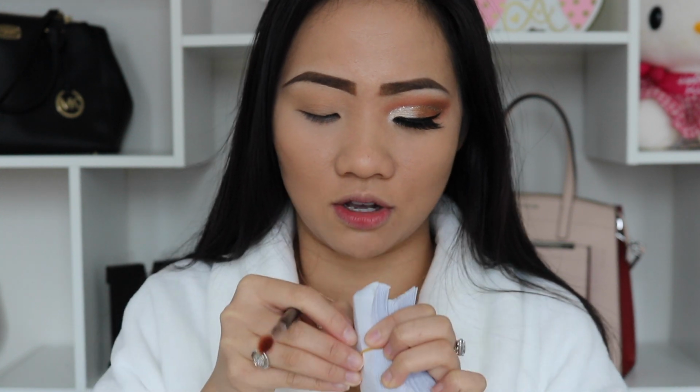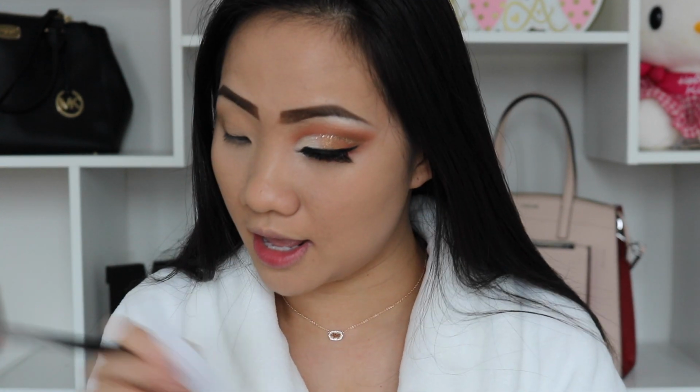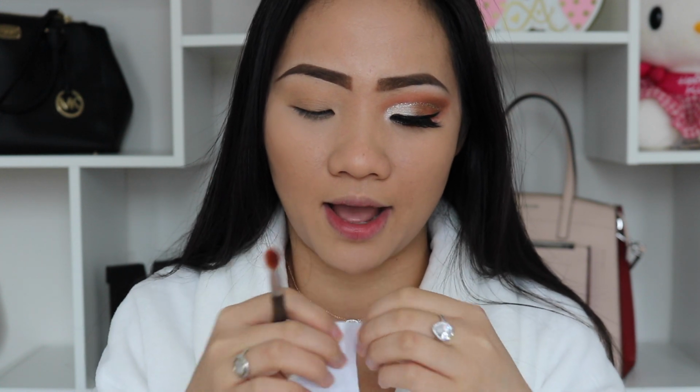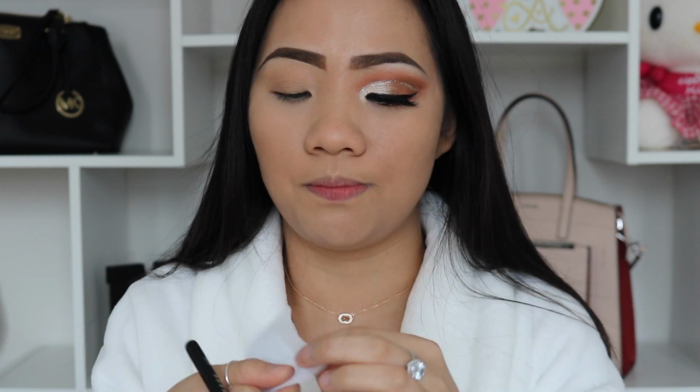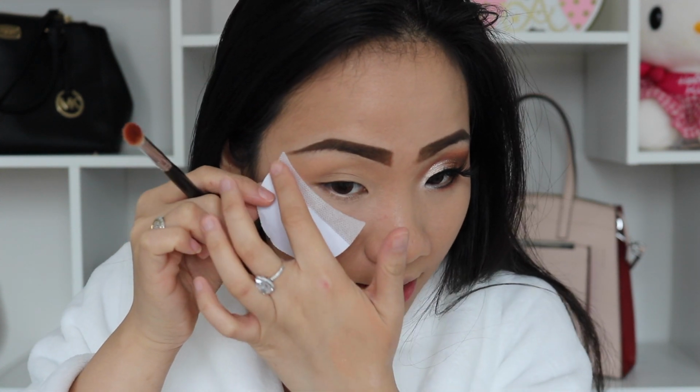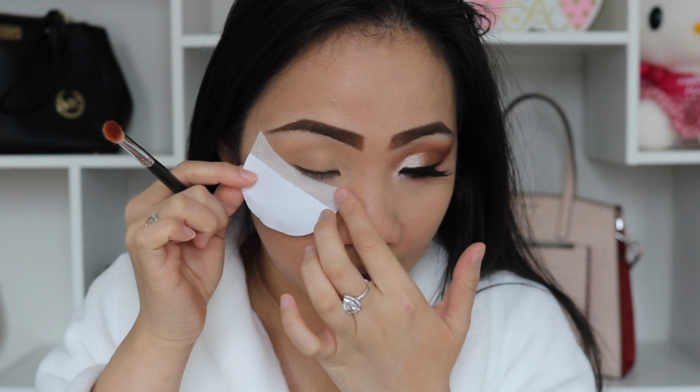I also want to make sure that the first color I'm going in with will be overall. So I'm just going to use this gar right here, and I'm going to place it right under my eyes so there will be no fallout later when I'm working with it. I'm just going to tape it like this.